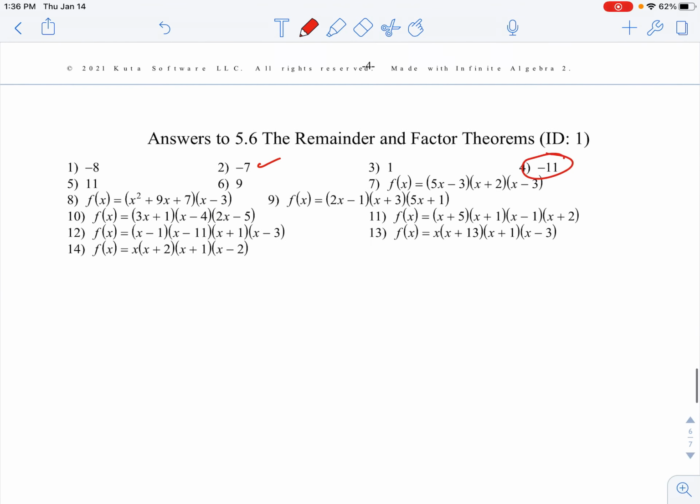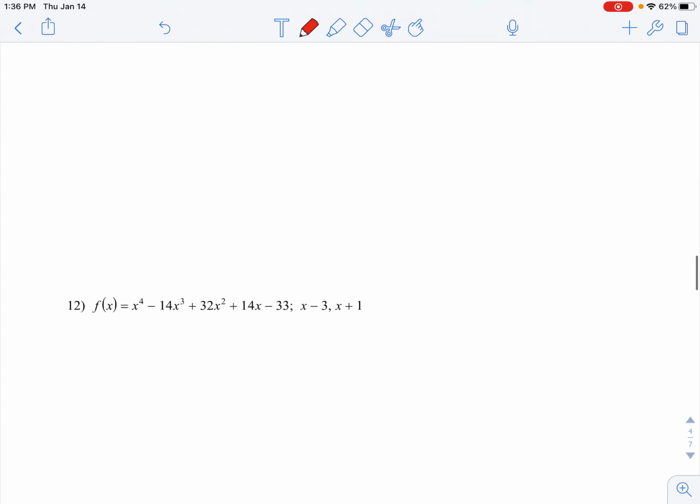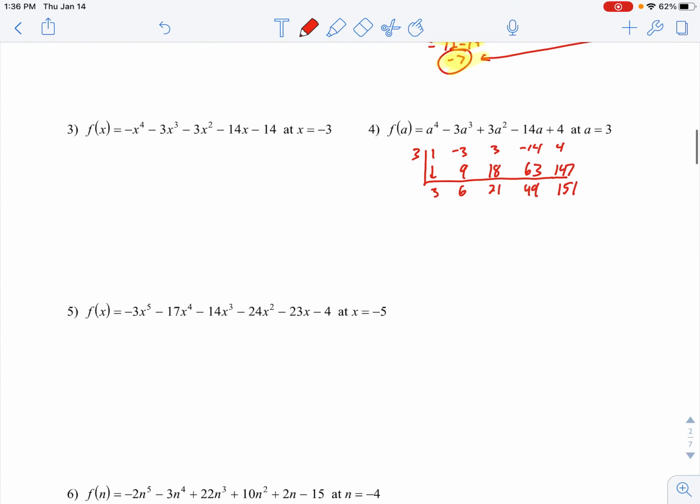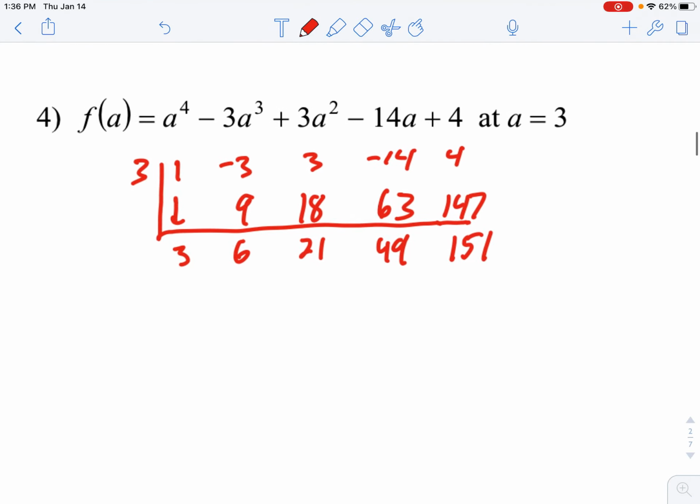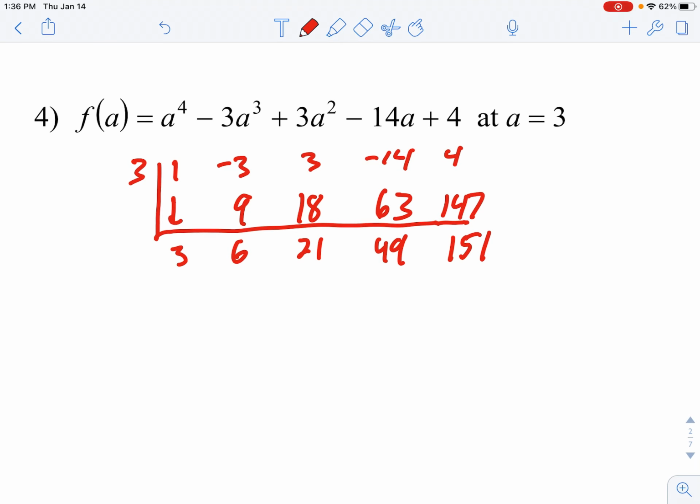Yeah, that's okay. Well, that doesn't inspire a lot of confidence, does it? I screw it up and ask you to do the same thing. So let me make sure I didn't copy anything down wrong. So 3 goes here. 1, 3, negative 3, positive 3, negative 14, positive 4. 1, negative 3, positive 3, negative 14. So I set it up all right. Did I do just a silly adding or subtracting mistake? Let me see here. Bring down the, oh, I'm dumb.